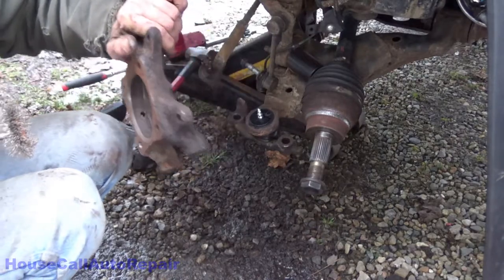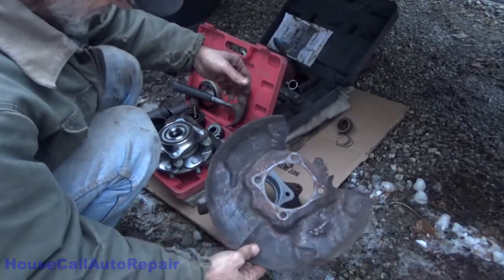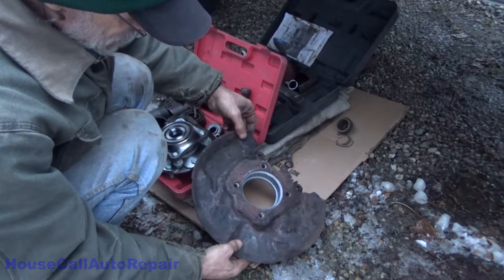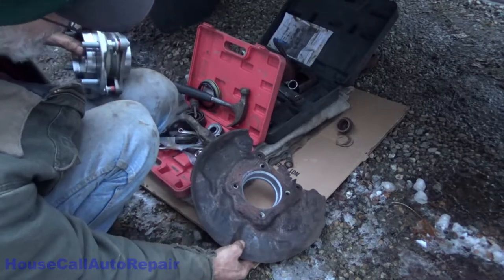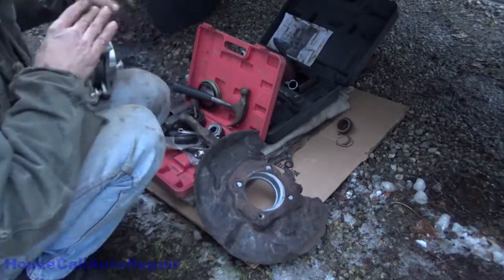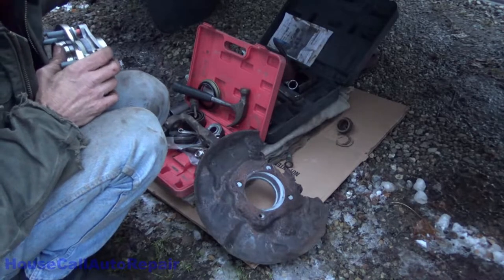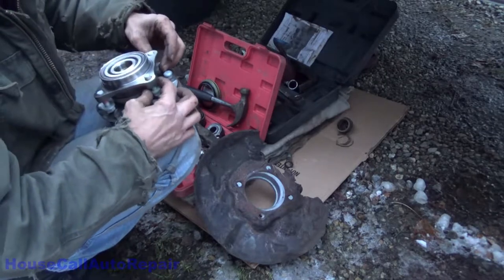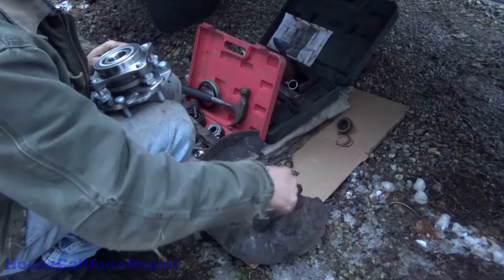It's looking a lot better. We're gonna put this on first. Make sure we got everything lined up properly. We're gonna put this in place first, then we're gonna put the bearing in. Doing all of this before I put it on the vehicle because I have to make sure that the seal's gonna go in and that the axle is ready to receive it. So I'm gonna go grab some of my anti-seize again and I'm gonna coat this so that it doesn't stick to that.